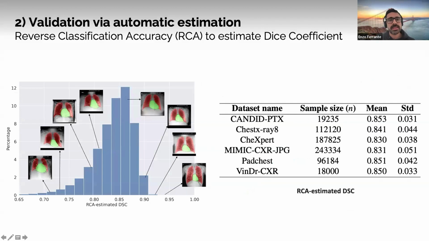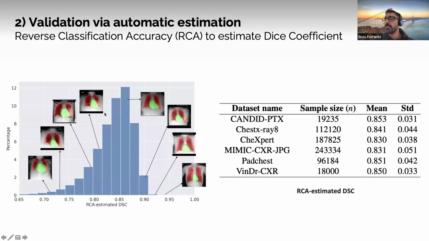Now, if you look at our data set, what you will see is a distribution like this one of estimated dice coefficients, because remember, we don't have a way to really say this is or this is not the dice coefficient because these are more than 600,000. So here you can see that images that have a pretty low dice coefficient tend to be bad segmentations, while images that have higher estimated dice coefficient tend to be pretty high. And these are the values that we reported in our dataset.